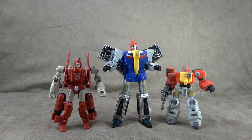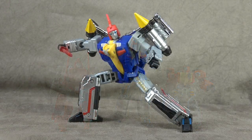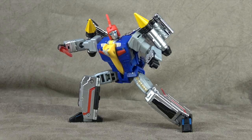Size comparison wise, there he is with a Hasbro Legends and an Iron Factory Legends. So I still like the way that these guys scale up. Final thoughts wise, my big negatives here are the tolerances. Those hips should move more smoothly. The transformation should be more smooth.